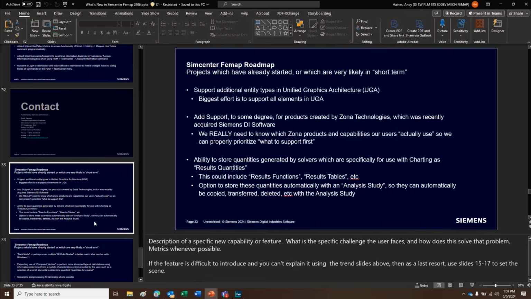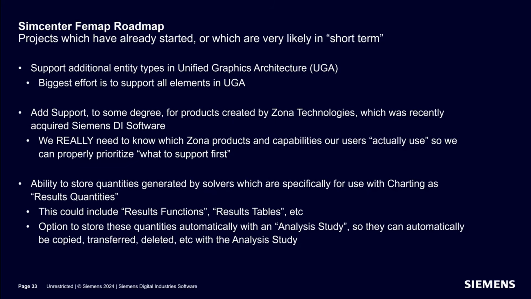There's some high level stuff that we're working on. These are things that have already started or are very likely to be done in the short term. The biggest effort that is left to getting everything into the unified graphics architecture is, of course, getting elements in there, and that's in process.